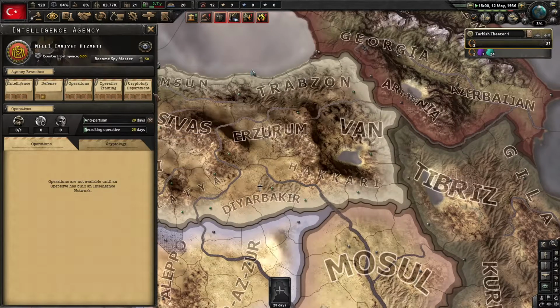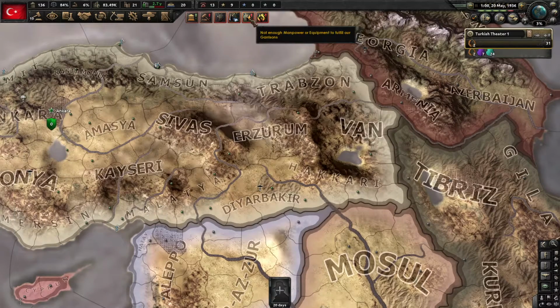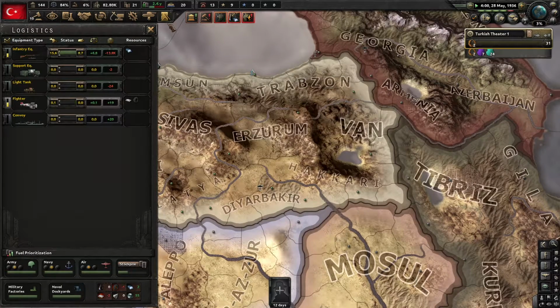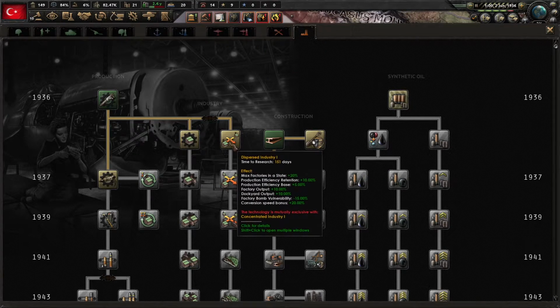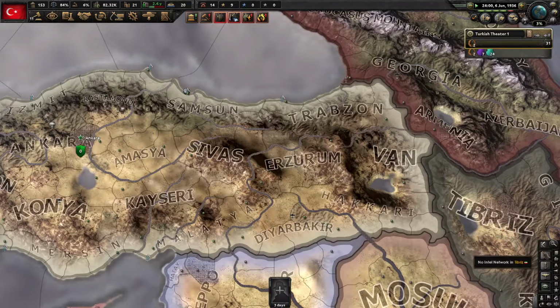Anti-partisan. Focus on that. We're working towards modernizing the army. Go down to mechanizing the army. Still missing infantry equipment. Yeah, everybody needs guns. Do that. We might stick with the weak guns for a while, just so we have a surplus. We'll take radio. Reinforcement rate is nice to have.